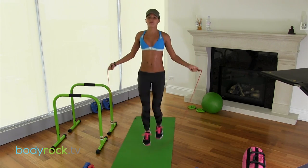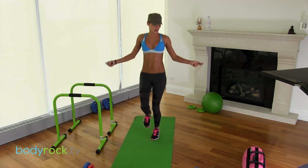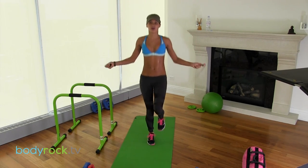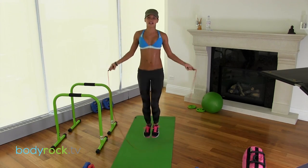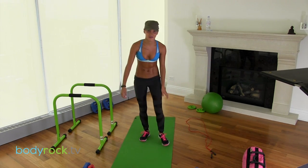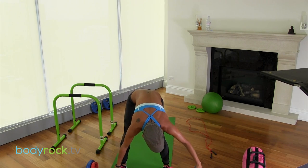Remember, push up, clean and press, squat and press. 10 seconds, push. Down very carefully. There's nothing worse than when your rope gets tangled. Are you ready? You're gonna skip.